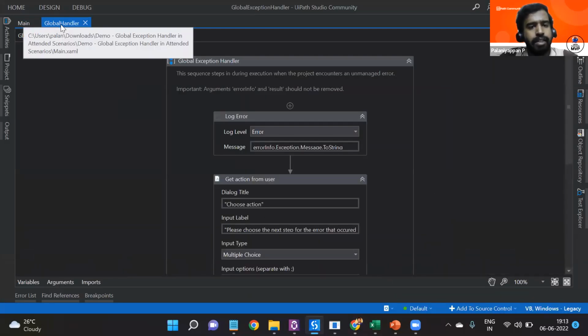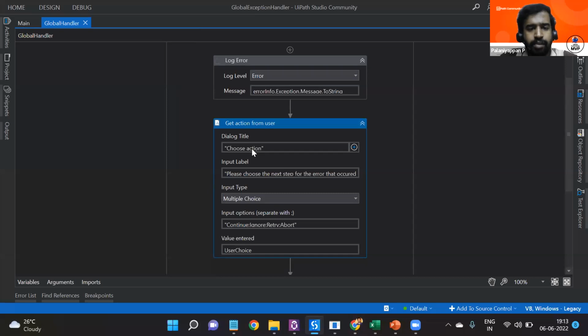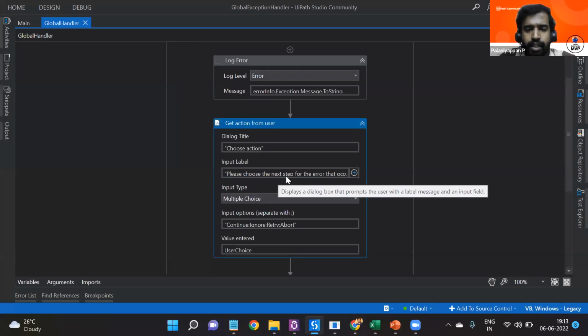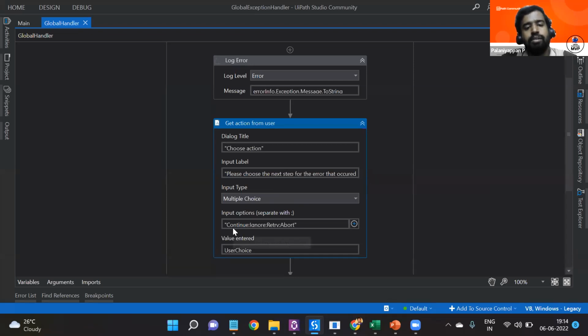I've used a global exception handler where I have used the input dialog box, where the title is Choose Action and the input label is "Please choose the next step for the error that occurred." I will give multiple choices, listing the four options that we usually get out of the global exception handler, so that the user can choose among them.